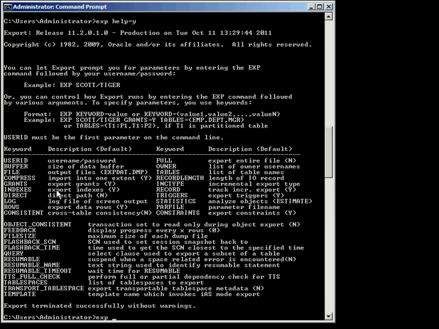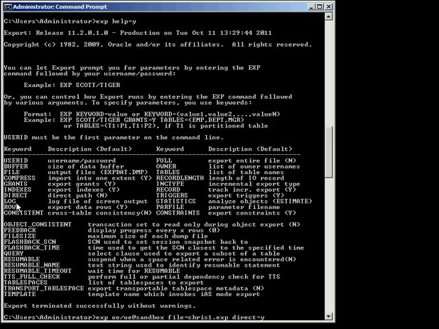like. So what are the things that I'm going to specify? Well, I have to specify who I'm going to log in as. So I'm going to log in as the OE user to my sandbox. I don't have to specify a file name, but I'm going to anyway. I'm going to say file equals chris1.exp. I'm going to take the default grants, indexes, compress. I'm going to say direct equals y because I'm not doing any kind of queries or anything like that.